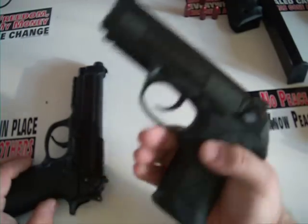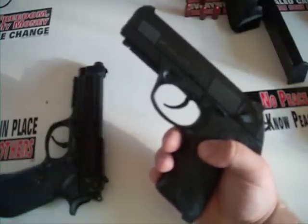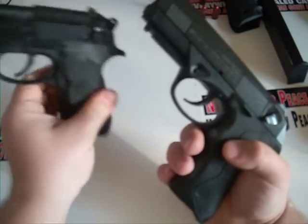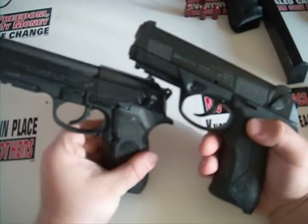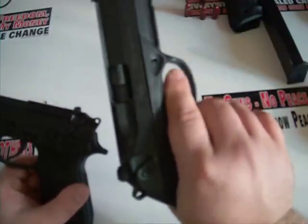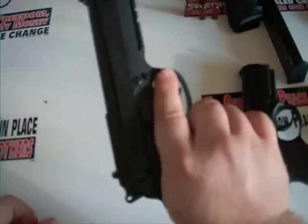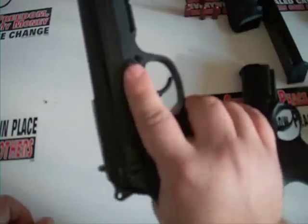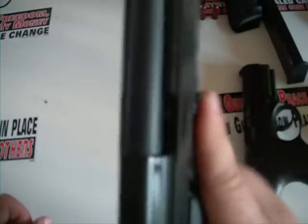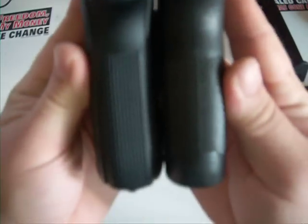One thing I do like about this is more for somebody who's been shooting for a while, somebody who understands and knows how to handle a firearm. The trigger well on each one is pretty large in general, but on this, it's perfect to drop from position to trigger to fire. With this one, my finger hits right here, which ain't too much. So that's just one thing I like about the Px4. It's a little bit smaller in handle size, but not by much, not to a point where it'll matter too much.